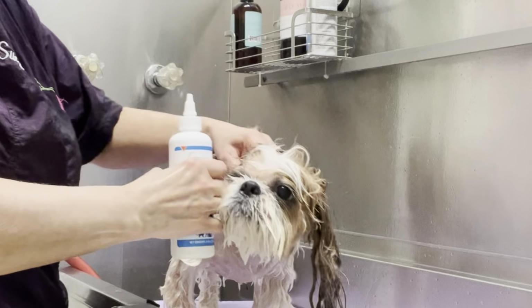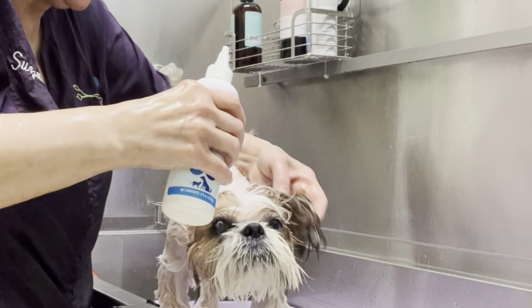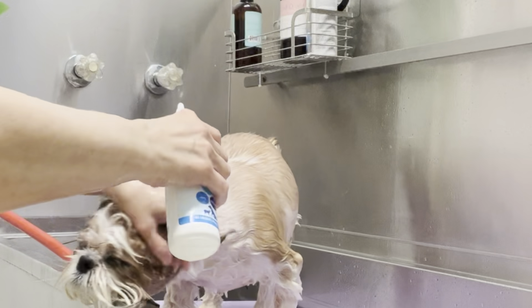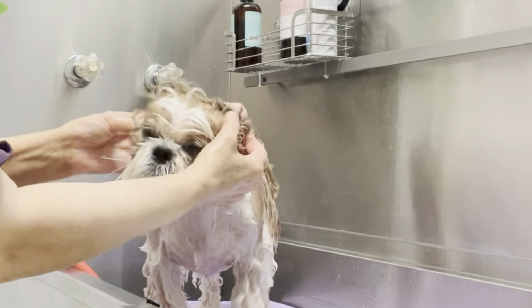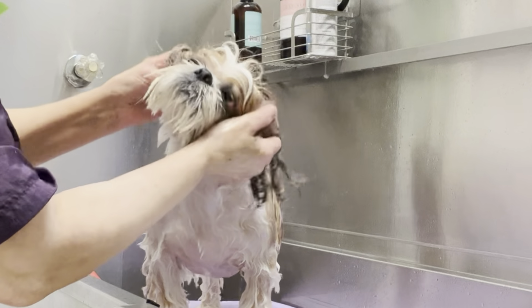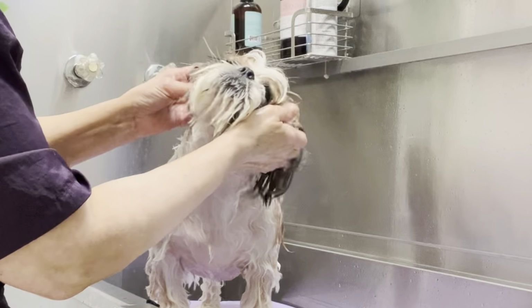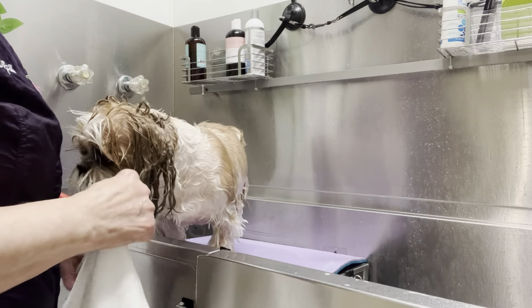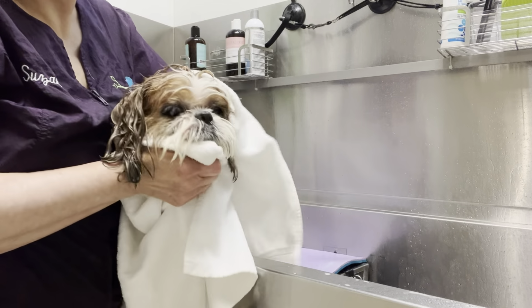Now, using a good quality ear cleansing solution, I am going to fill up each ear canal with the ear cleanser. Rub the base of the ears to work it all in and allow the dog to shake his head. Now we'll wrap him up in a nice warm towel and head off to the drying table.